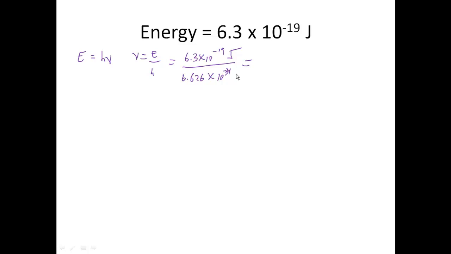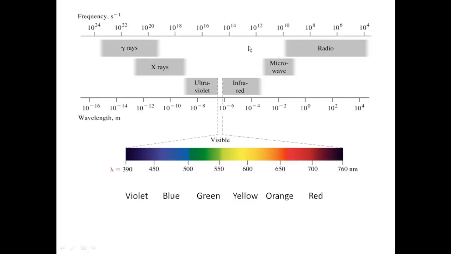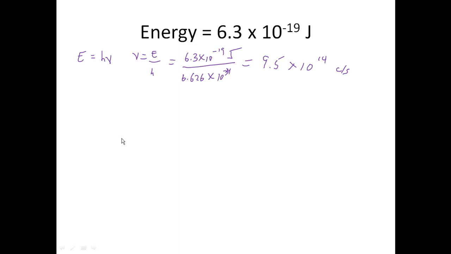That is going to give me an answer of 9.5 times 10 to the 14th. And that is frequency, so this is cycles per second. Now if I look at 9.5 times 10 to the 14th on my chart, I notice that 10 to the 14th is right here, so I might actually be in the visible range. So what I'm going to do is calculate this in nanometers. The reason I'm calculating in nanometers is that these units on the chart are in nanometers. I do have numbers here that are in meters, so I have to decide which one I'm going to be in. I'm going to choose nanometers just because it looks like it's kind of hard to tell exactly what kind of light it is — so I want a more precise number.